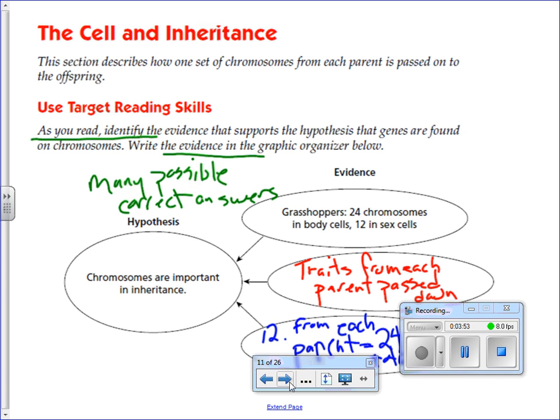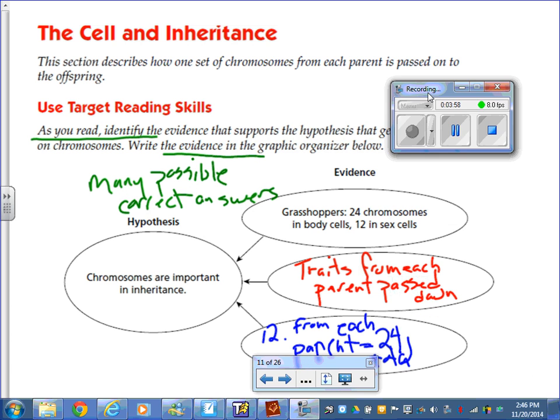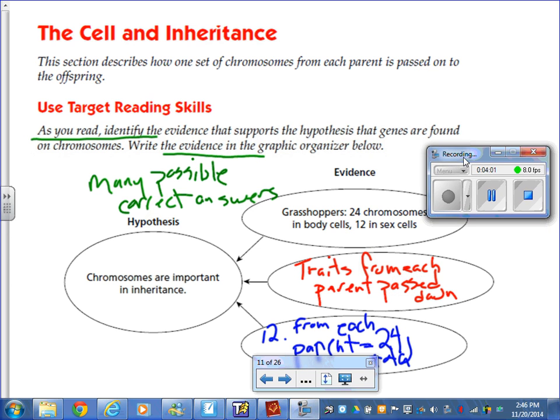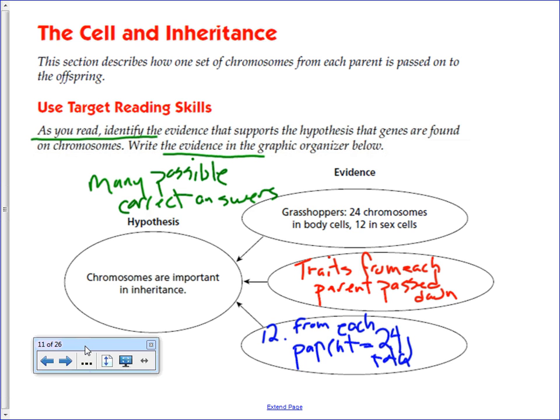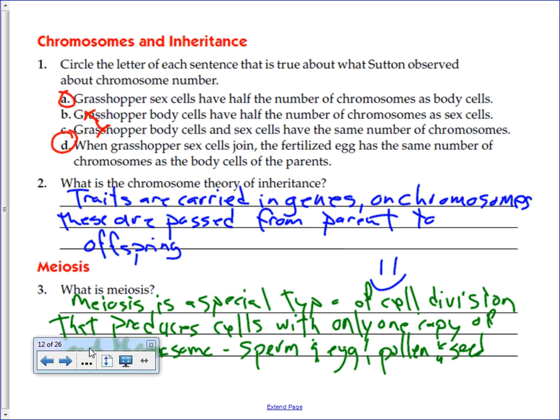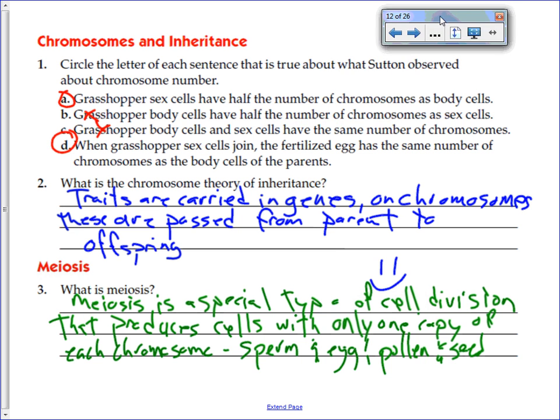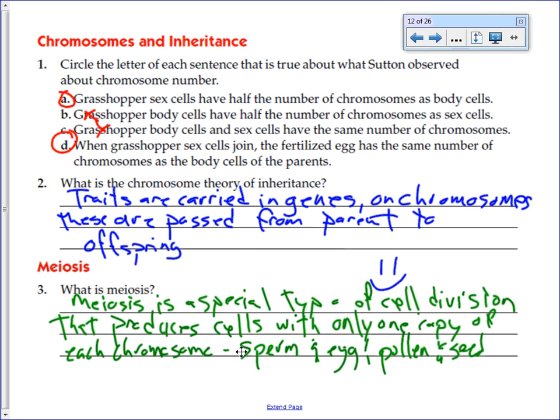On Monday, I passed out this guided reading worksheet as you read through the chapter. I am not going to collect this, but it's one more way to study. So I will page through the answers here if you wish to check your work. This first one was just going through the looking ahead, evidence for chromosomes. The next page. Questions about the example they used, which was grasshopper genes, and the experiment here. What is meiosis?